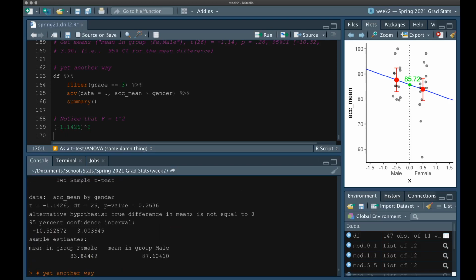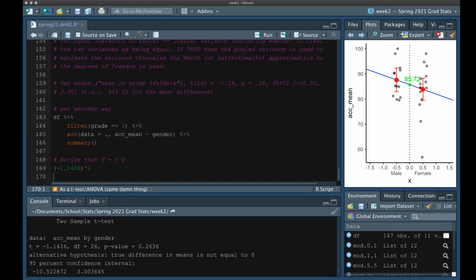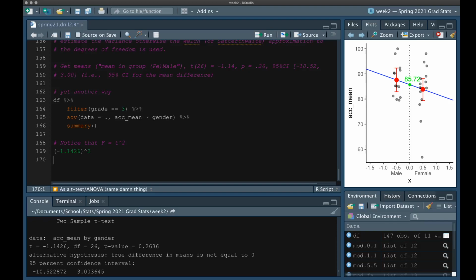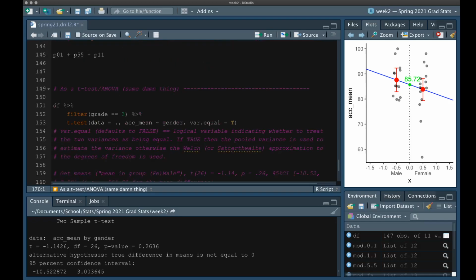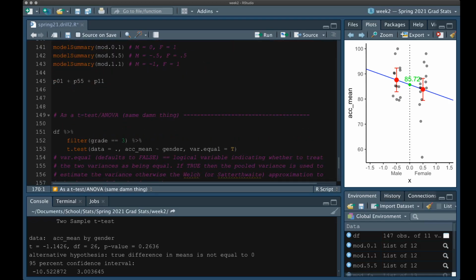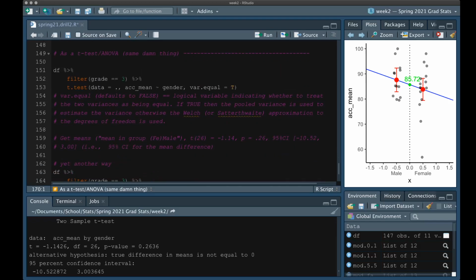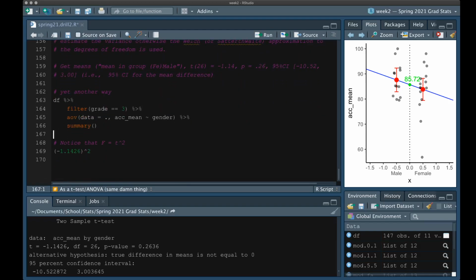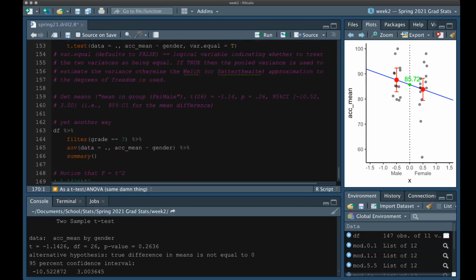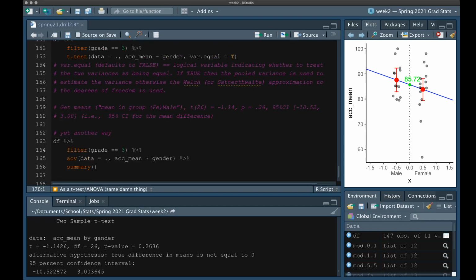The point is that anytime you hear somebody talking about ANOVAs or t-tests, you should know that those are just general linear models. They are special cases of a general linear model. An independent samples t-test specifically is a general linear model that has two parameters, the intercept and a dichotomous predictor. That is an independent samples t-test. Same thing here with this ANOVA. It really is the same thing, just a different way of representing it. These are not approximations. They are mathematically the same.